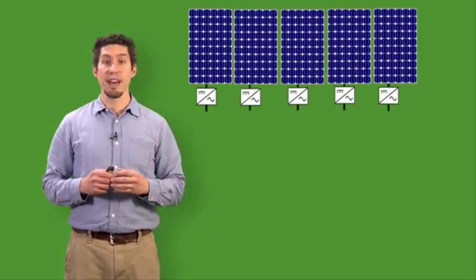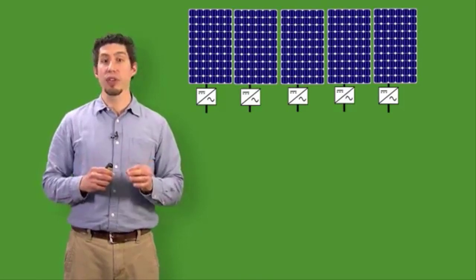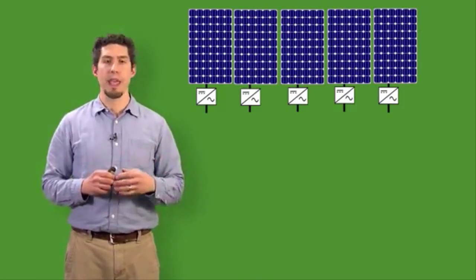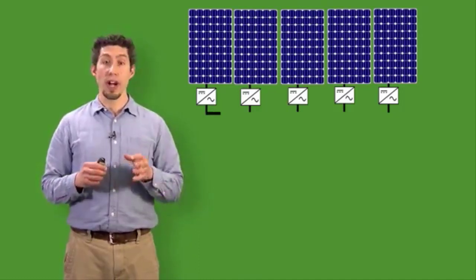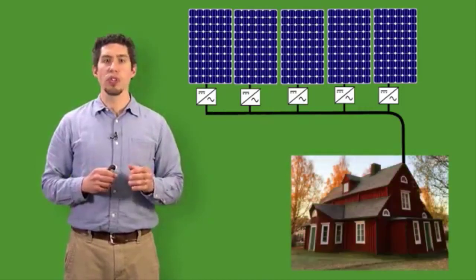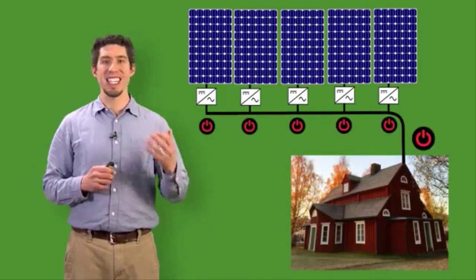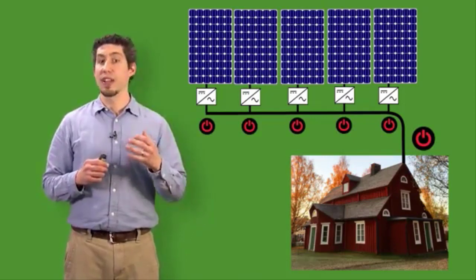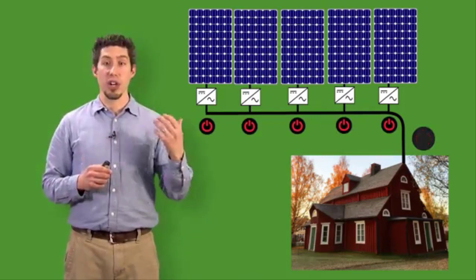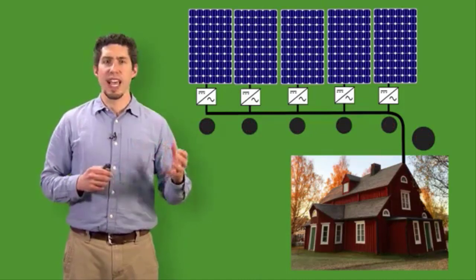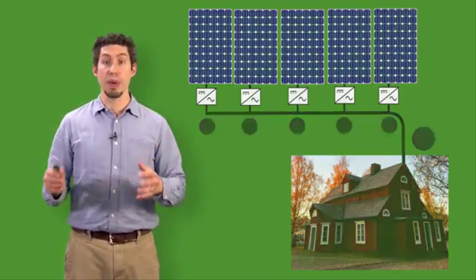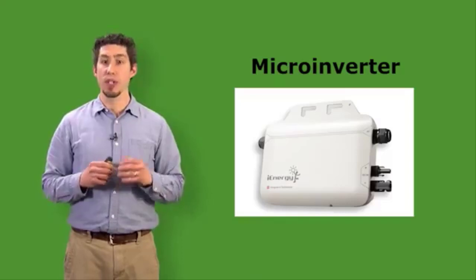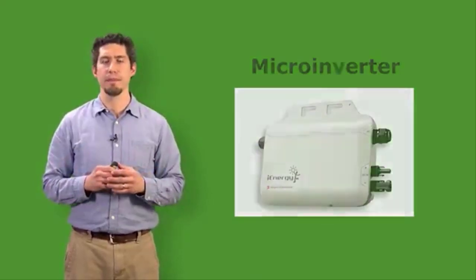There's also a newer option on the market called microinverters, which are designed to have a single panel connection, and out of that microinverter comes alternating current, or AC. That means that a single photovoltaic module's DC output is converted to alternating current and wired directly into the home. Microinverters also comply with something called rapid shutdown, because each panel is connected to one microinverter, which can then respond to changes in the grid, such as calls for shutdown when needed. This is an inherent safety associated with the microinverter because there's a relatively small voltage coming out of each panel. Microinverters are also compatible with small and uniquely designed systems.